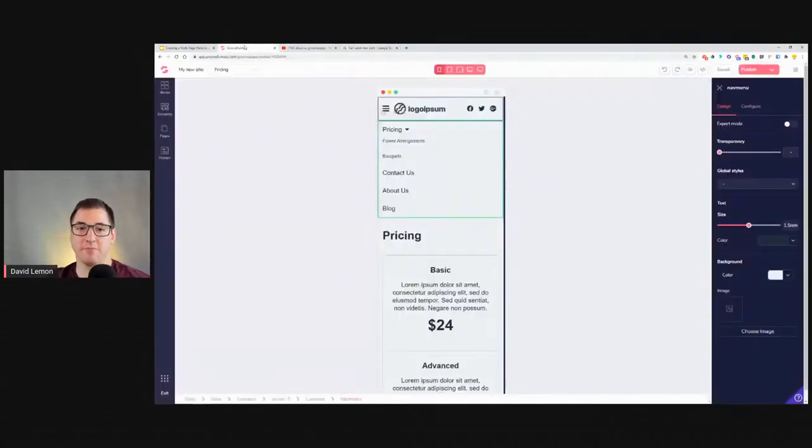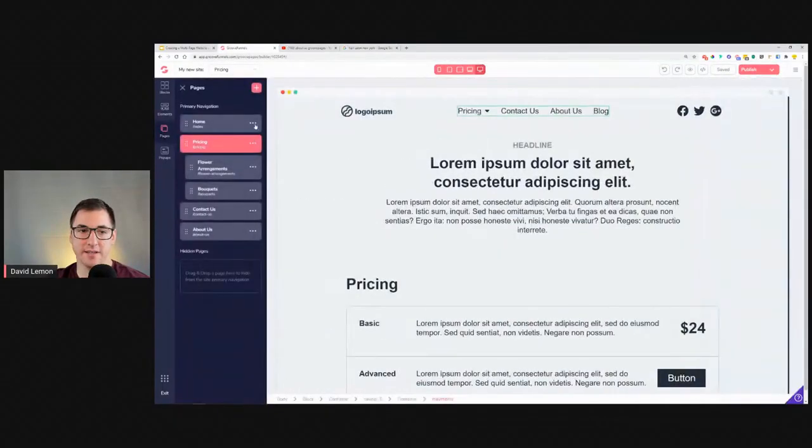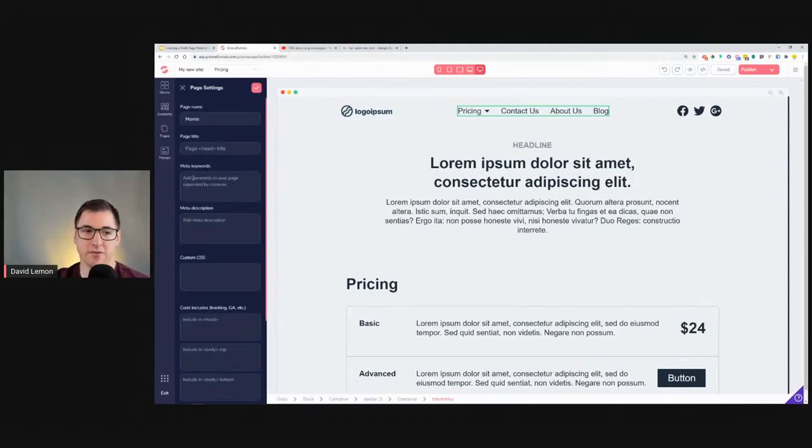Where you can find this information: it can be found inside the pages, this button over here. So for example, for the home page, you can edit the settings, and it is found under page title and meta description. The meta keywords are just the keywords that you want to rank for.